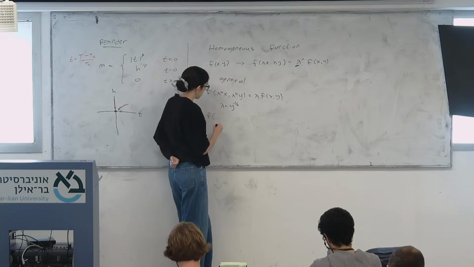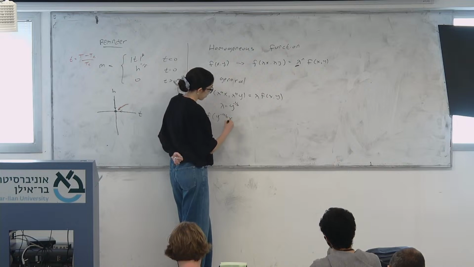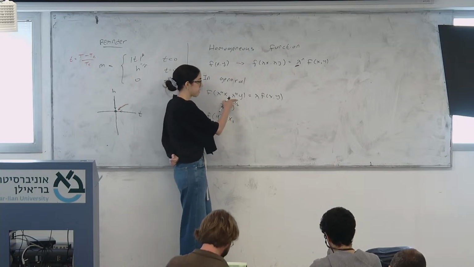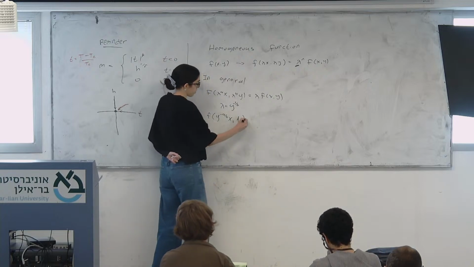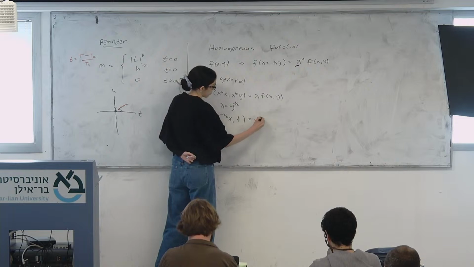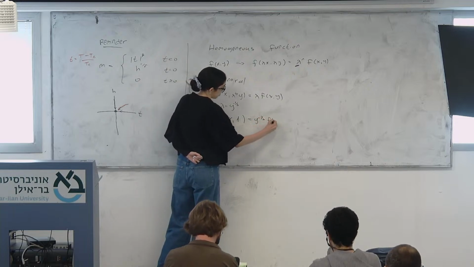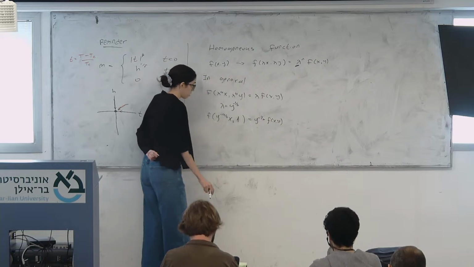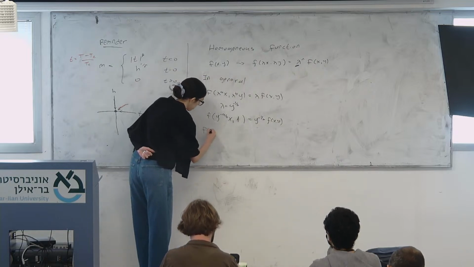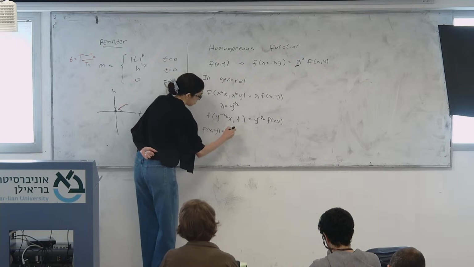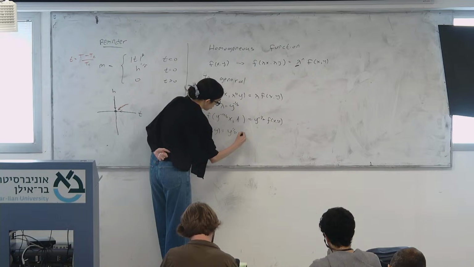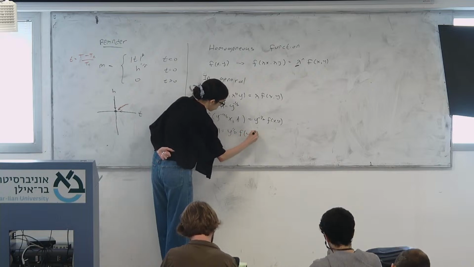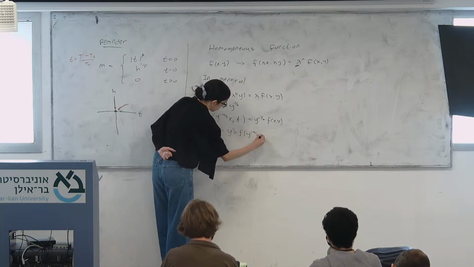We get f of y to the power minus a over b multiplied by x, and instead of lambda to be y, we just get 1. And this is equal to y to the power minus 1 over b f of x and y. Which means that I can write f of x and y. I just move y to the other side as y to the power 1 over b f of y to the power minus a over b multiplied by x.